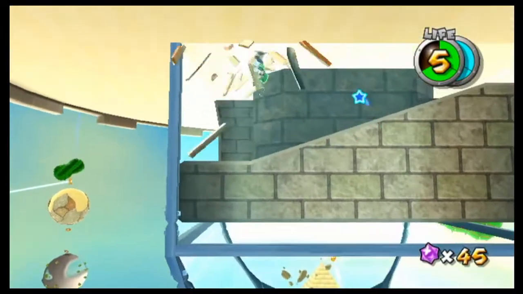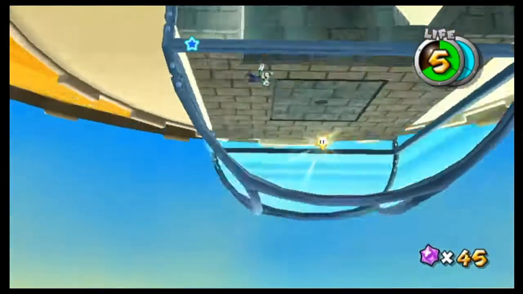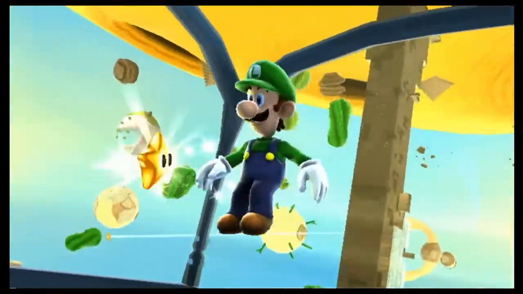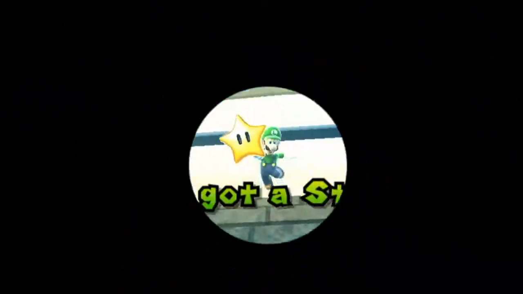And I like this little... I found that really cool and unique, how we're having to climb up the towers, sand is filling up. It's pretty cool. And I like the urgency there. And we get ourselves a star! Yay! Woo! How do you get out of there now?